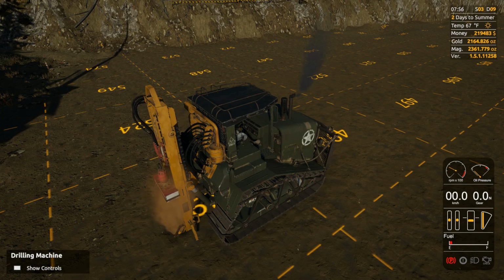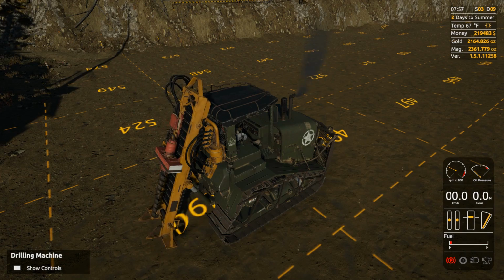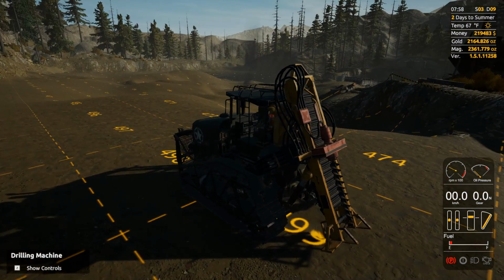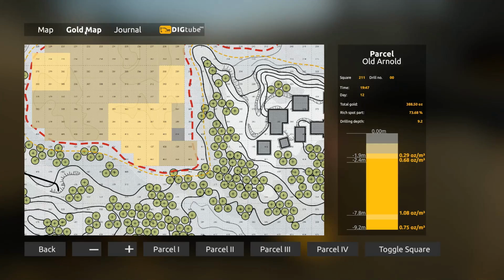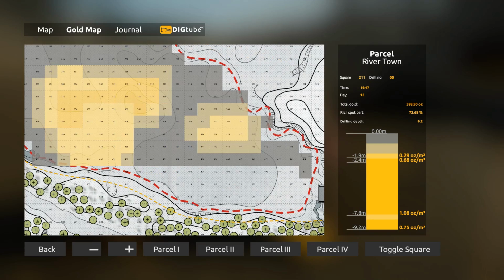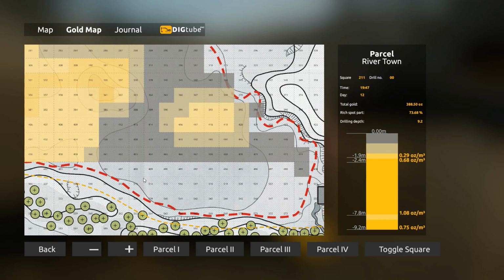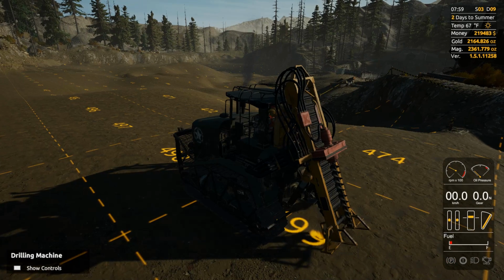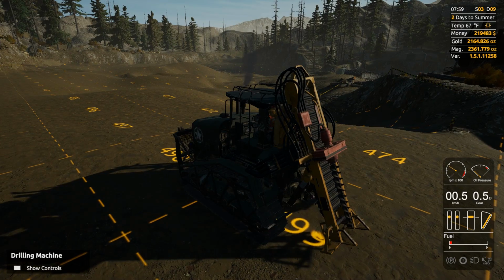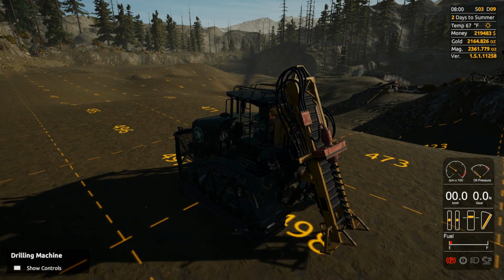And it will automate itself. I have a bad habit of holding the control down. So we actually just did 499. So we can come back in here to the gold map. Go to parcel 2, 499. Yeah, there's nothing here. And I'm willing to bet by the time I finish drilling all this out, there's going to be nothing else down in this little corner. But we'll just hop up here, do the next one real quick, and see what it comes up with.